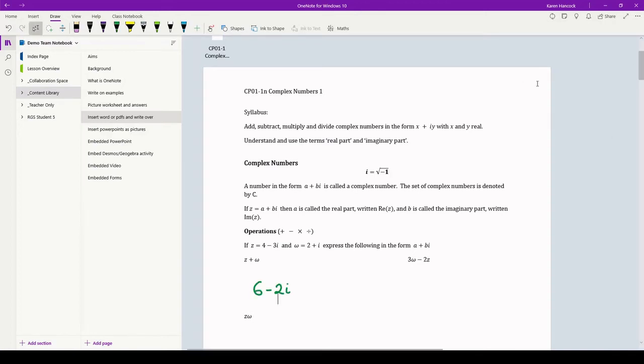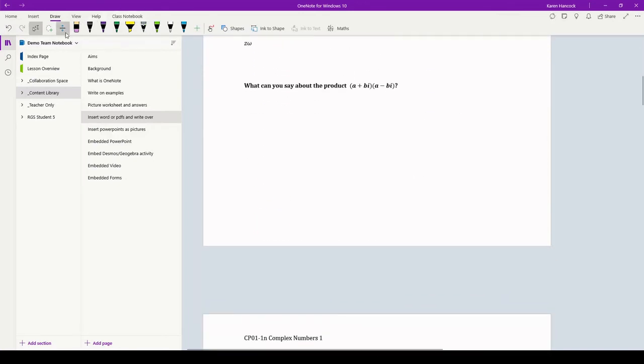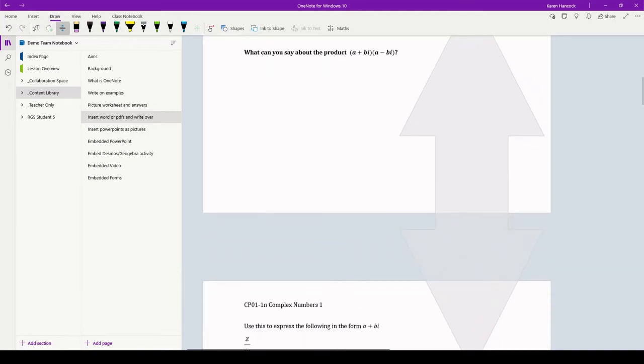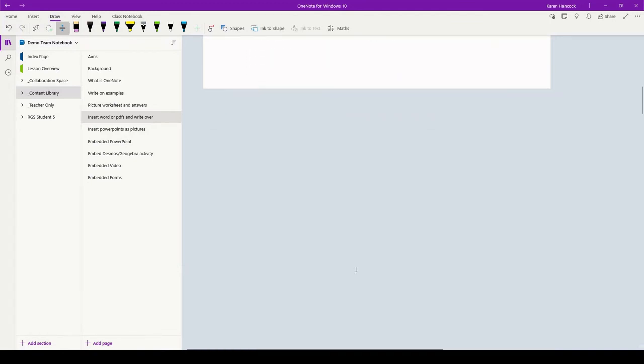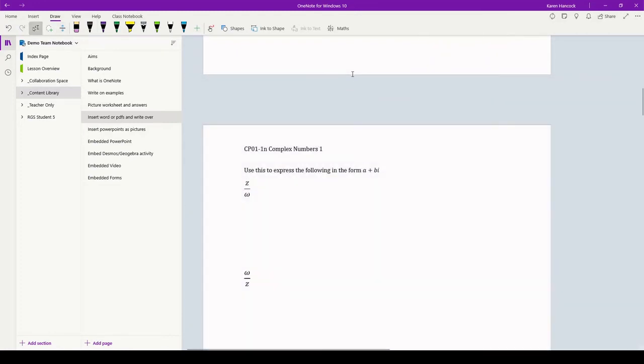And if I don't give myself enough room, there is a very cunning function up here. You'll notice it says insert or remove extra space. So on the draw menu, there's the one with the two lines and the two arrows. If you click on that, you can give yourself some extra space. And you can add that space, and you can remove that space. So you can also use that a bit like a spotlight tool where you want to sort of slide things in and out of screen.